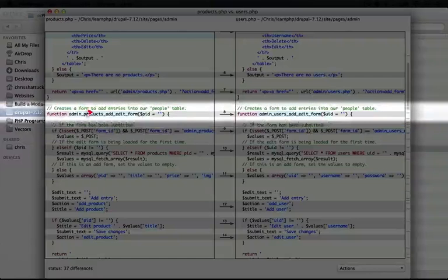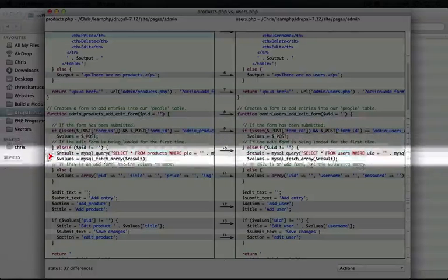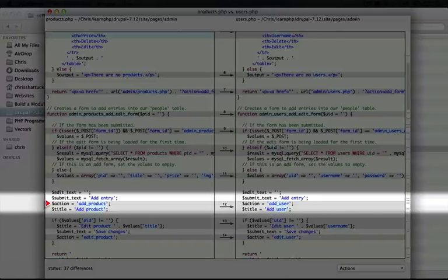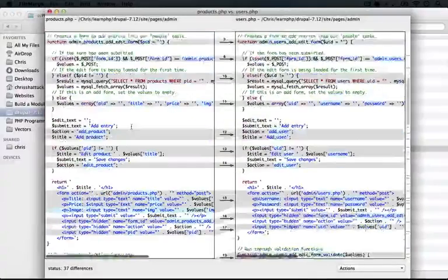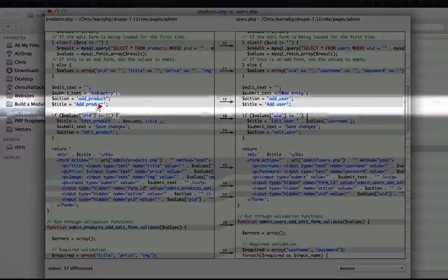As we continue to scroll down, you'll see the same synchronicity between the two files. In our add edit form function, you see all of these gray lines are different between the two, but if you look at the differences, they just boil down to the names of the fields and switching out the word user for the word product. I'm going to continue to scroll down, and you can see when we're dealing with nearly identical lines because these gray lines line up with one another.